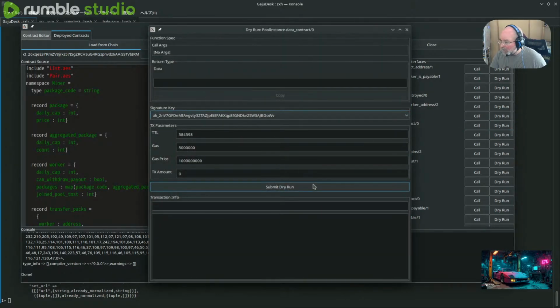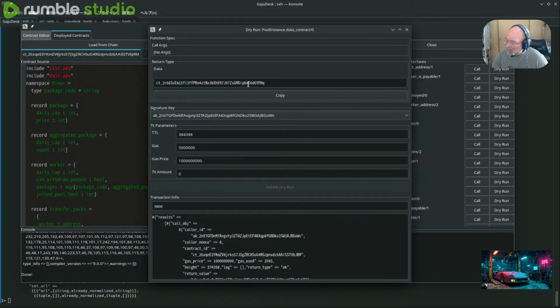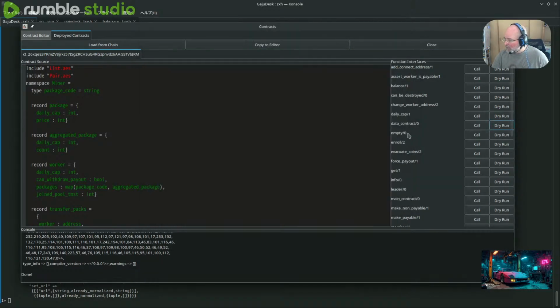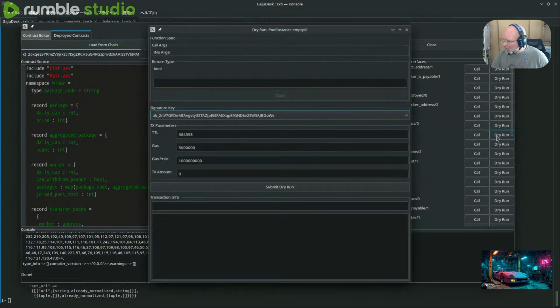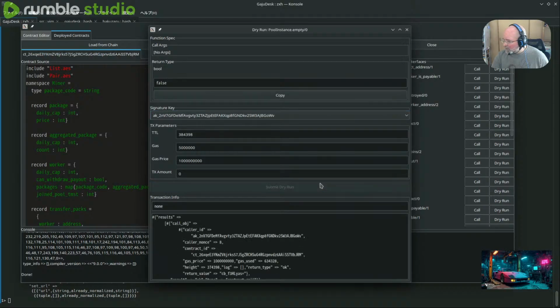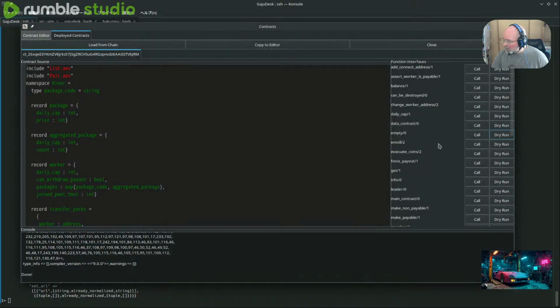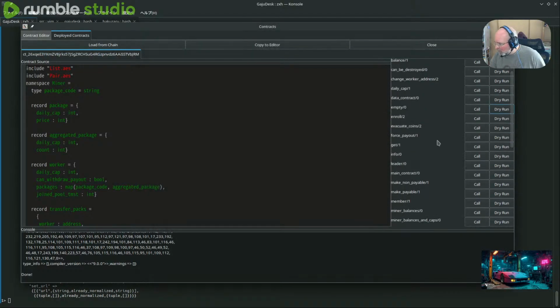Data contract? Oh, this is what we needed to know earlier. Is that a contract address? Okay. Empty. Okay, enroll to forced payout info.